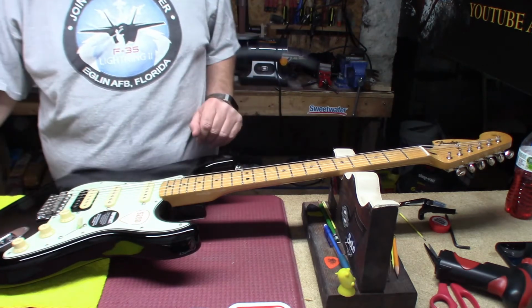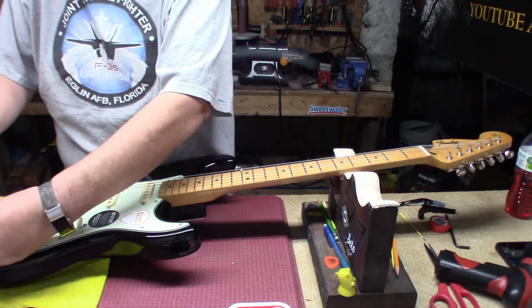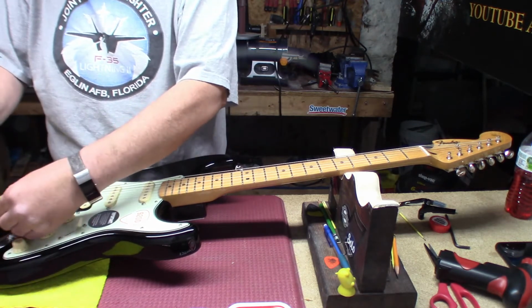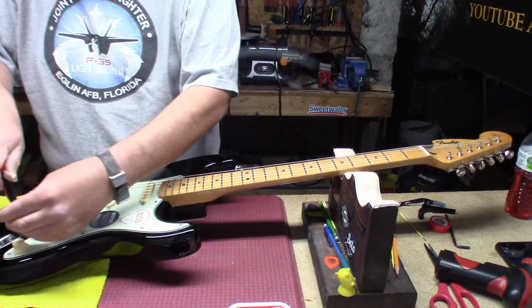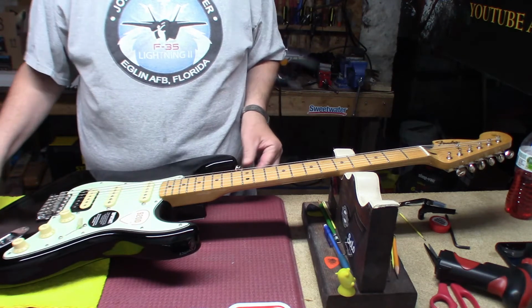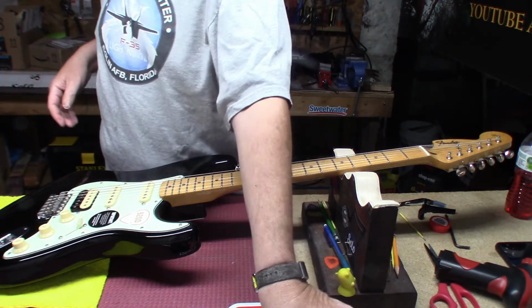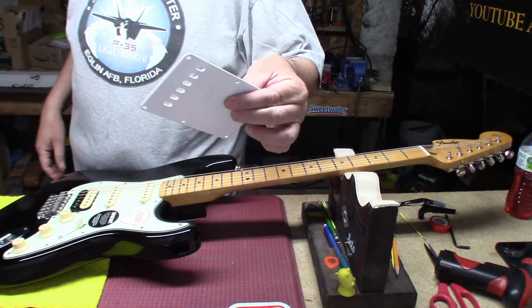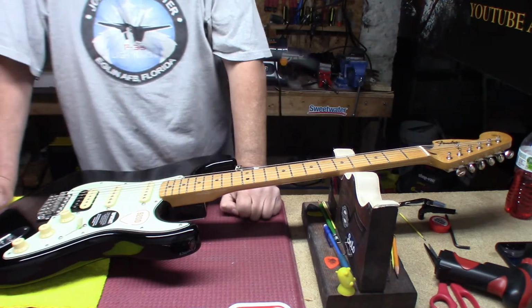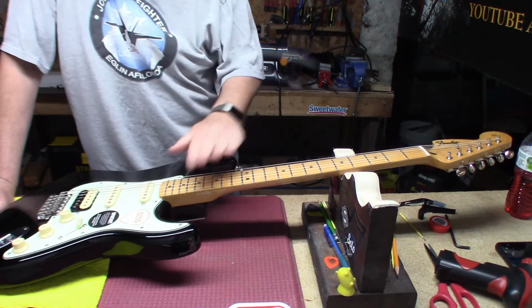There we go, perfect. Alright, so, I wanted to double check to make sure these screws are tight. They are. Yep, that one's not. And strap buttons are tight. Just have to put the back on. But I'm not going to do that until tomorrow, because I want to let it sit and acclimate. Polished frets.